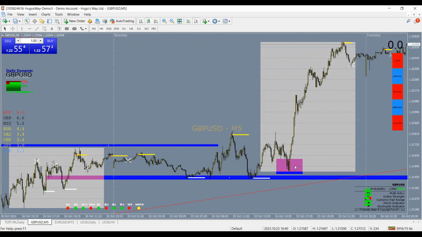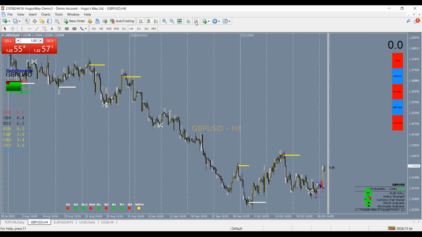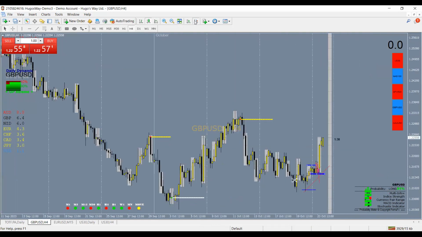Look at the manipulation on the 5-minute. I was eyeballing this 5-minute, so I sold, thinking, yeah, it's going to come and take out liquidity below the low. I totally forgot about the trend line. And this right here, like I said, just like EUR, here's your M pattern. Even if you sold in this wick, you would have made some money, but if you were trying to hold, you would have lost because of not understanding the higher time frame.